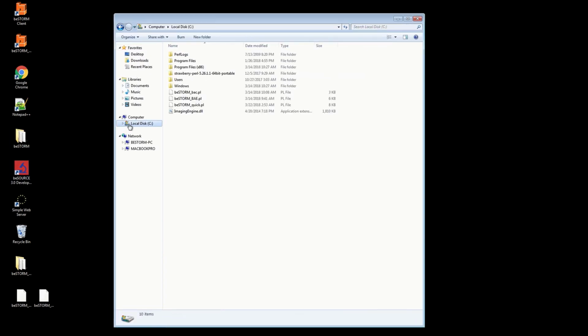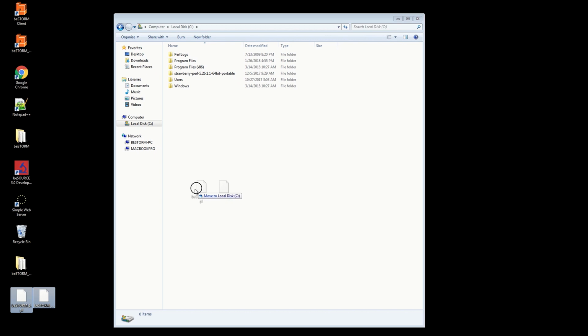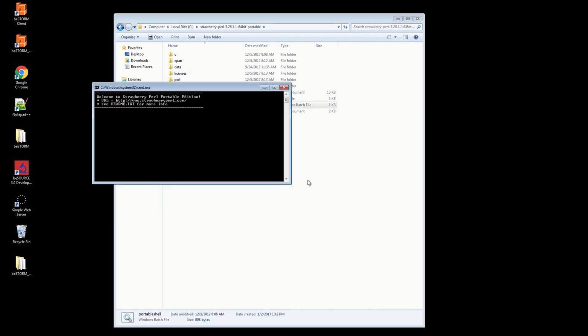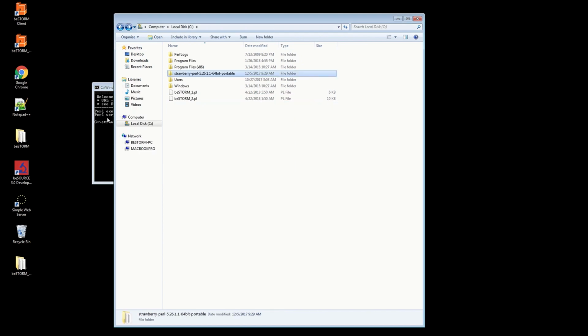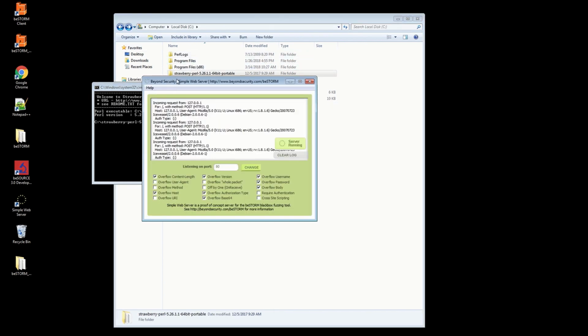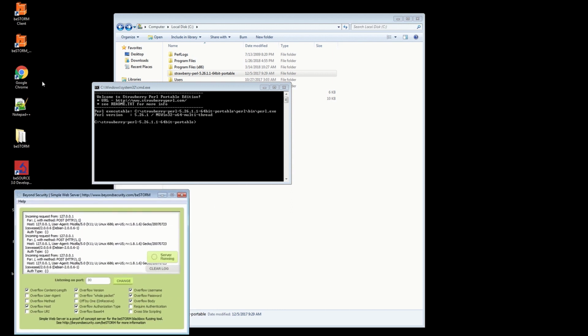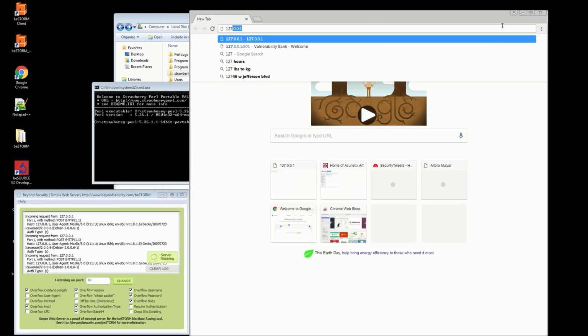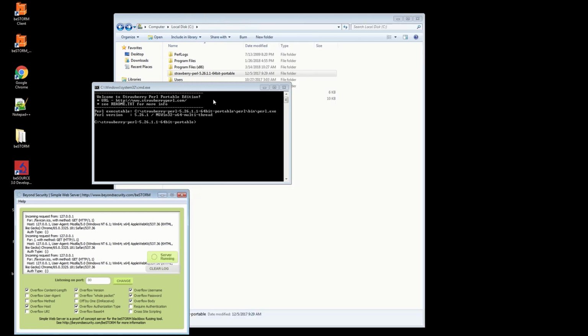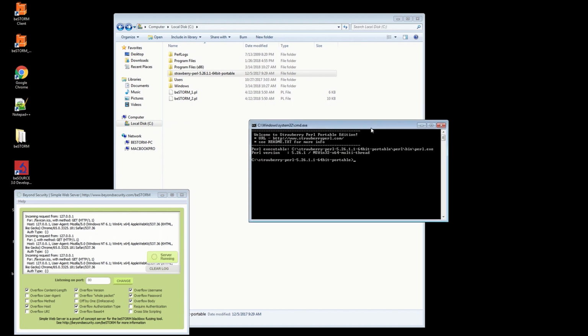To test this, I will simply copy my files over to my root folder, and I will execute a portable Perl shell. I will also bring up my web application server. And to verify that the server is still working, I will launch my web browser and log into the localhost. As you can see, the server is still responding appropriately with a code of 200, and the log reflects the same. Let's now execute our Perl script, pointing our Perl shell, and execute.